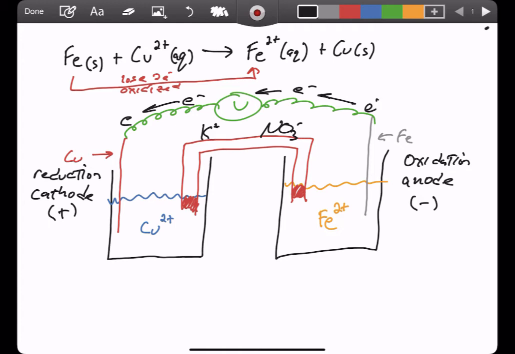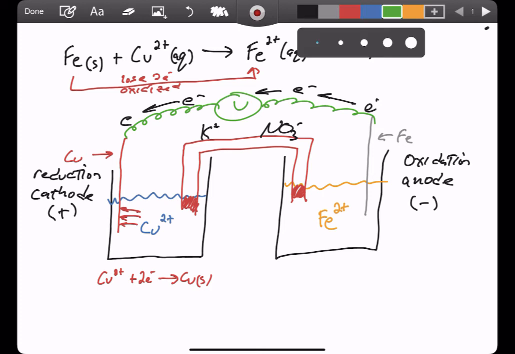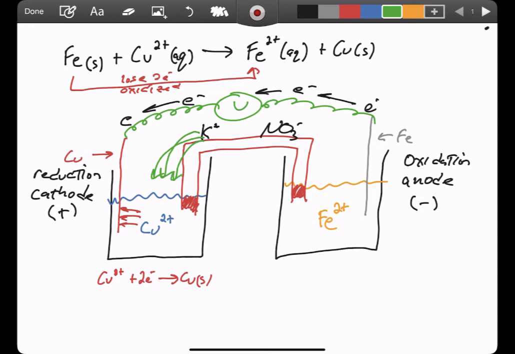And so for the salt bridge ions, we need to examine what is happening at each electrode. So here in the copper side, that's our site of reduction. So what we really have happening is I have copper 2 plus ions reacting with a couple of electrons turning into copper metal. And so I'm losing positive charge out of the solution and it's being deposited as copper metal. And so since I'm losing positive charge out of the solution, the salt bridge is going to respond by putting positive charge back into that solution. So potassium ions are the positive charge for the salt bridge, and so potassium ions are going to be flowing into the copper solution.